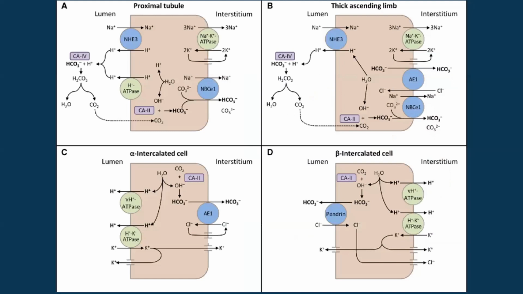In this schematic diagram you can see here, it's basically illustrating that hydrogen ions are secreted into the lumen via the apical sodium hydrogen exchanger and the hydrogen ATPase transporter pump. So, like what we've already talked about, bicarb reacts with a proton and is made into carbonic acid via carbonic anhydrase type 4. And then the CO2 diffuses into the proximal tubular cell, which is then catalyzed by carbonic anhydrase type 2 with a base or a hydroxyl group to form bicarbonate, which will then go out into the interstitium and thus the plasma.